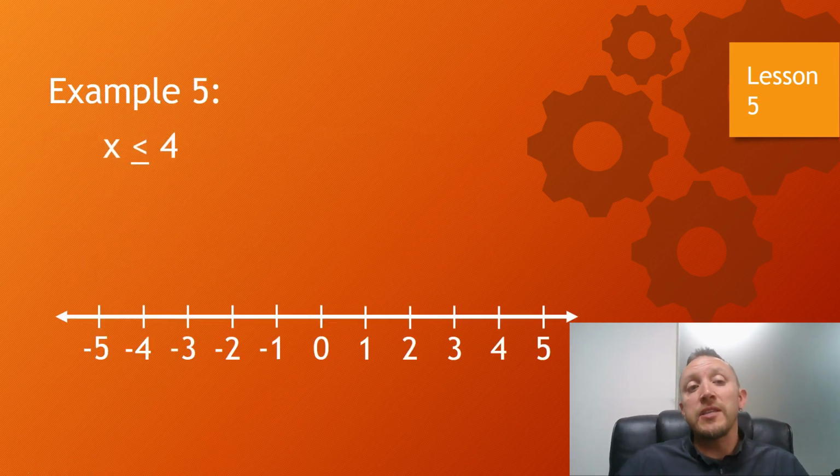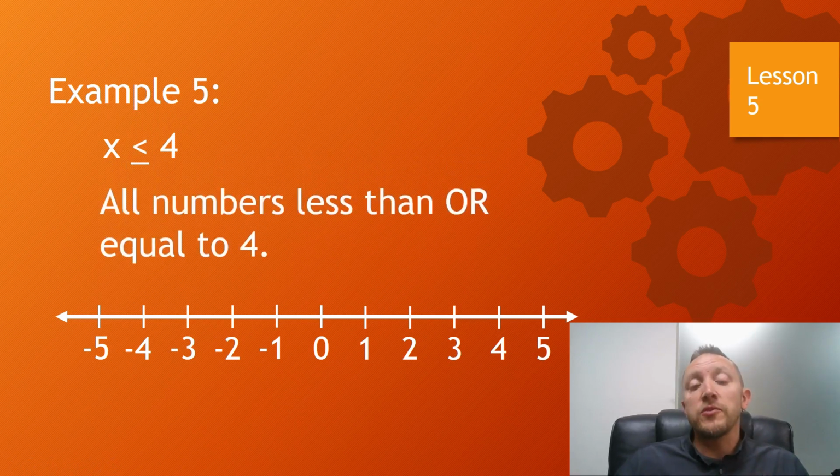This time, let's say it says this symbol. Remember what that symbol means? This symbol means all numbers less than or equal to 4. So when I go to graph this one, I'm going to put a closed circle at 4, because this time 4 is included as part of the values, and then we would have an arrow pointing to the left. Okay, so that's the difference between these last two examples. So that's how we would graph values on a number line.